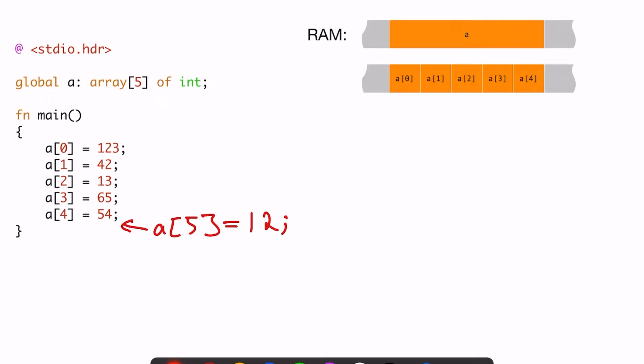You forgot that counting starts with 0, so you might think that the last array element has the name a[5]. Then you do not get an error message from the compiler. The compiler simply generates code which assigns the value 12 to this memory block when you run the program. And what happens then is undefined behavior.